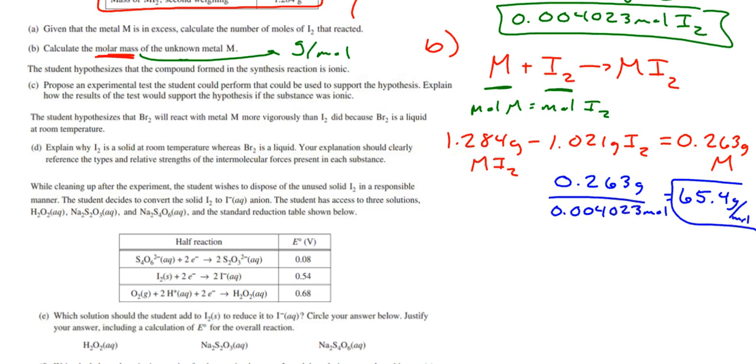So, for example, if they're like, prove that it's a metal, or prove that there's sodium in there, you could say, well, I could put it in a flame, and it would have what color? I told you you had to memorize sodium. A yellowish color. And then you say, that would prove it. Something like that. So, how can I prove that something's ionic? First off, let's talk about what the word ionic means. It means that it would have charges, right? Like, that's big. So how can I prove something has charges?